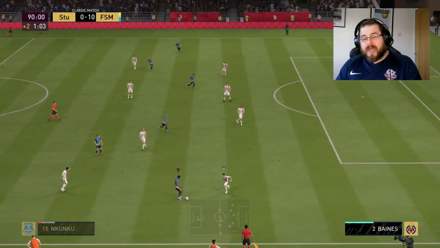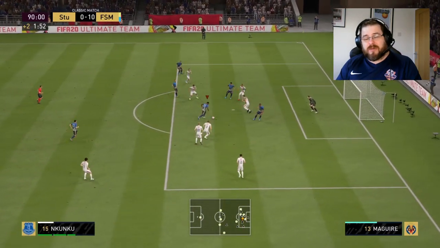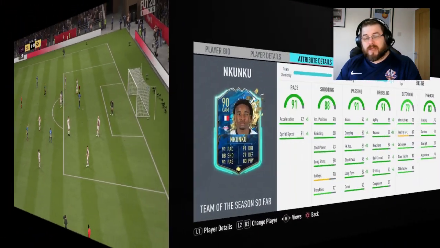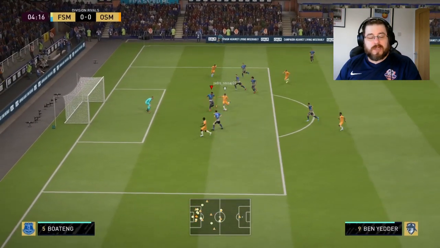You've got 83 physical with 75 jumping. You've got 90 stamina. Didn't have a problem. He was absolutely gone by the end of the game, but it was the end of the game when he was gone, so he didn't, you know, sort of die in the 70th minute or anything. He genuinely got through the games. He's got 80 strength and 79 aggression. He has traits of technical dribbler as well, guys.